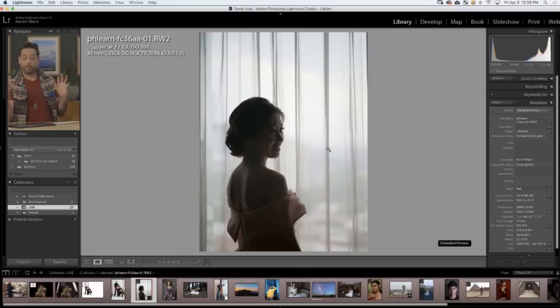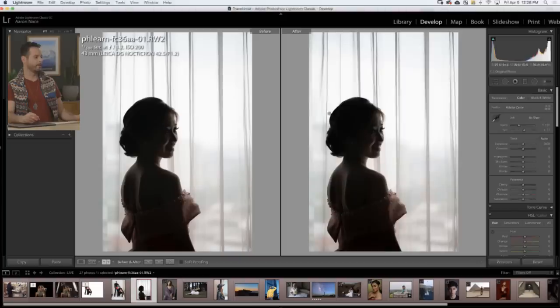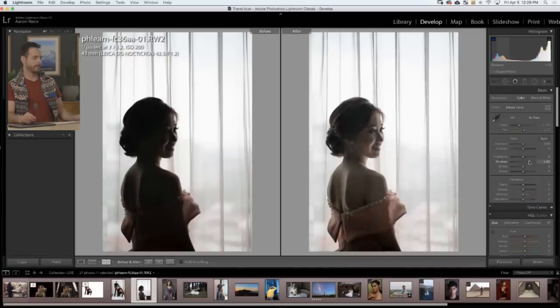Okay, so there are some fantastic tools that we can use here in Lightroom. And thank you for sending over, this is a raw image, so that's fantastic. We have a little bit more room for editing when we're working with our raw images. So let's pop into our develop module here. Okay, here we have got the before and after setup. And the first thing that I'm gonna take a look at are my shadow levels. So we're gonna take our shadows and just bring those from the left to the right, okay?